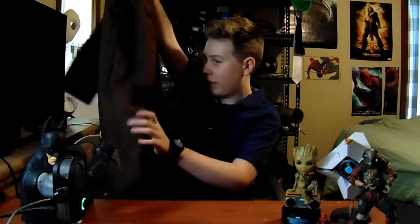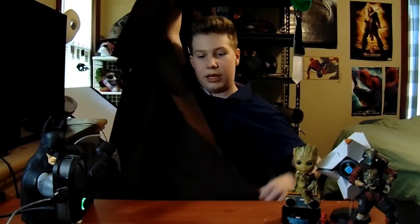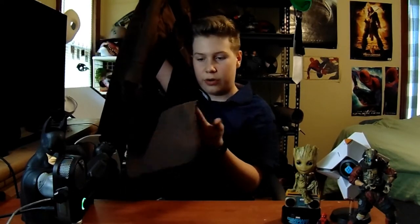After I was done with the torso, I made the torso a lot longer to where it went down close to the feet. So it looks really, really awesome. I cut a slit in the back, going from the waist down, to give it a tail design, with these tails that come down. And then I added some paint to the bottom to make them look really worn and dirty and gross.